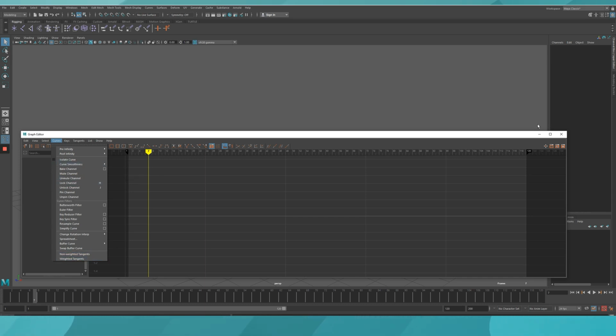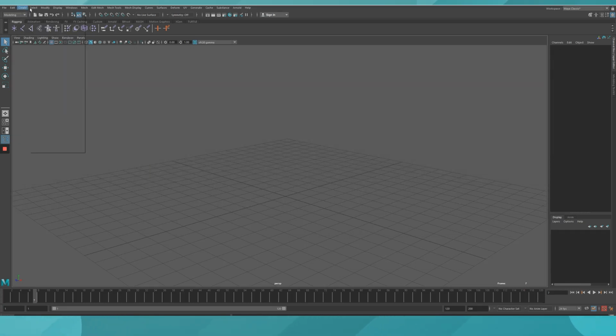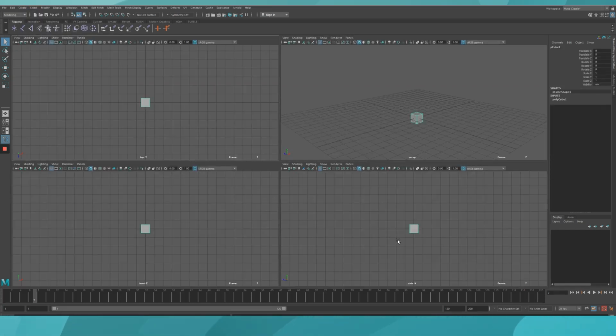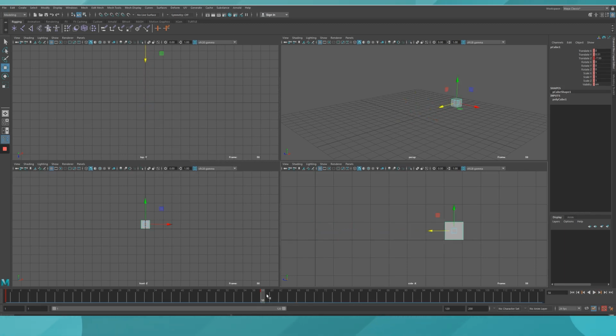It might be clearer if I show you. I'll create a cube. So let's get a cube here. Press W to get into translate mode, and I'll just put it on top here. Now I'll do a simple animation. Let's start at frame 1. I'll select the character, press S on the keyboard, and you can see there's a keyframe there. I'll go to halfway here and make it go up like that, and then I'll make it go back.